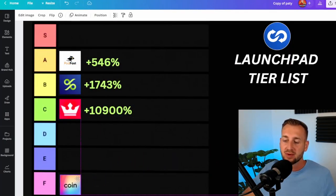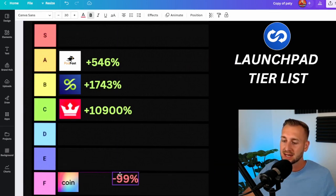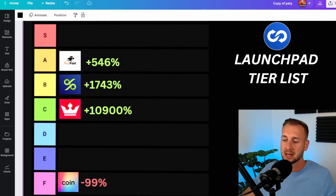Next we have an F tier rating. I wanted to show one that did not do well at all, and this highlights the risks. That is CoinDeFi, down 99%. It had a novel approach — an all-in-one wallet plugin like Metamask where you could trade any crypto for any other crypto, plugging into a load of different liquidity pools. But this one did not do very well. The risks with early-stage investments are very high. Crypto in itself is very high risk, and getting in at IDO levels is the most high risk, as some of these teams will be doing their first-ever crypto launch.